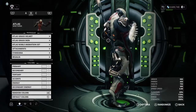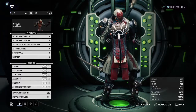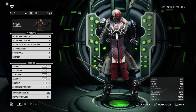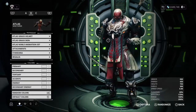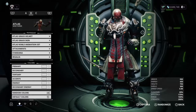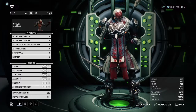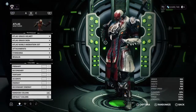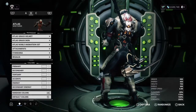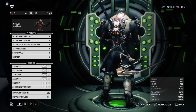Not all of these Warframes have customization for the Saturn 6 armor set. One thing I've also noticed is that this armor set very much favors the bulky Warframes. You can see here with Atlas, who originally had no neck — the arm pieces sit very nicely on his shoulders, providing even more bulk. A nice touch to the legs with the leg plates, as well as the chest piece making his chest even beefier. The Saturn 6 armor looks a bit weird on his back, but personally I kind of like it — it's a nice subtle touch.